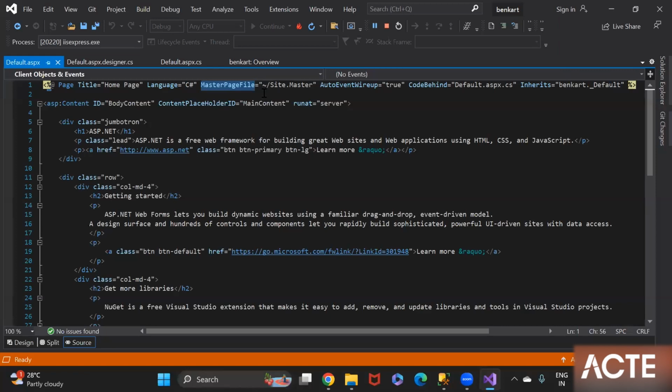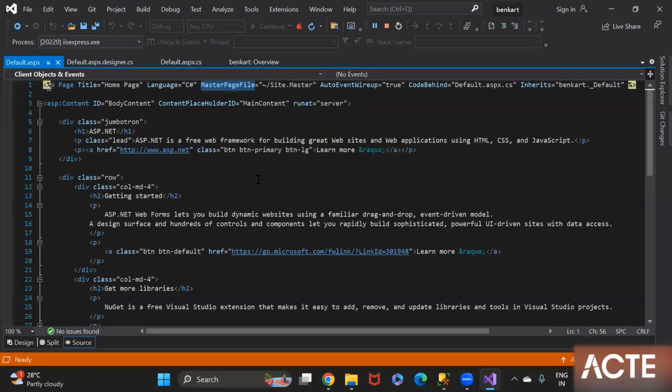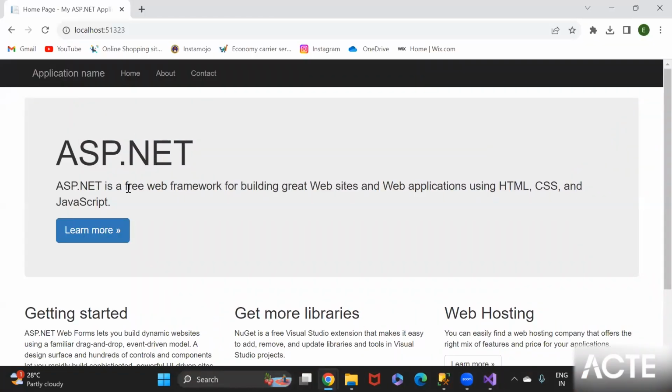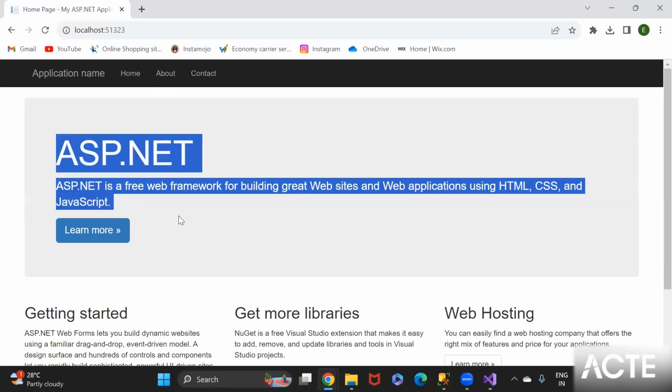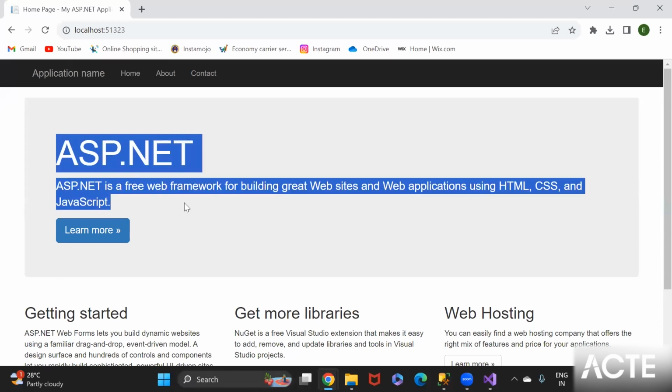Okay, and then we have the HTML design. Now we will change the HTML design and see how it works. If you see in this home page, there is some content loaded here. Now I want to change this content. I'm going to write something about the website that we are creating.